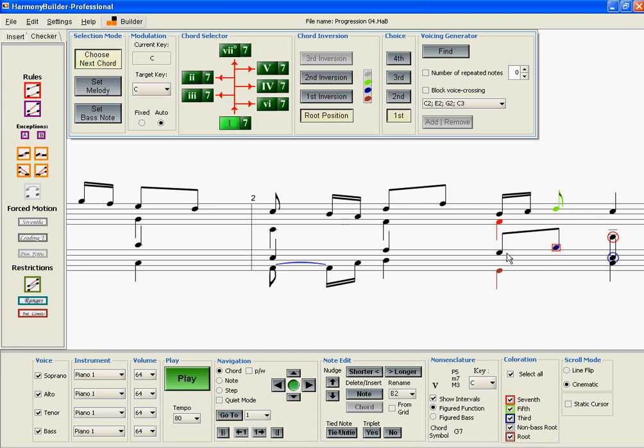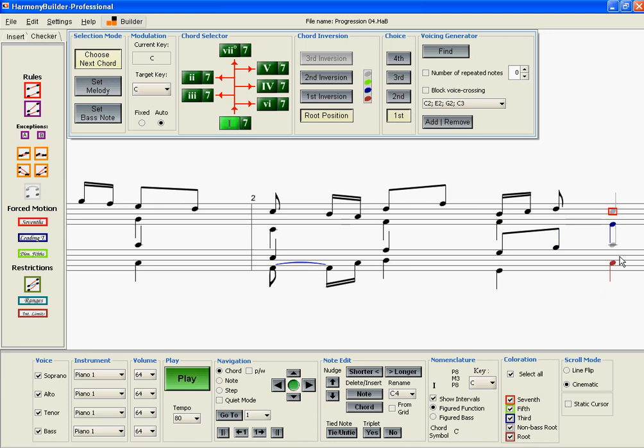And now it tells us that the 7th isn't dropping and the leading note isn't rising. Those are the two rules that we see here, 7ths and leading tones. So we need to change those notes around. So the 7th, the F, goes to E, and that gets rid of that error. And then to get rid of the blue circle, we need to move that E to a C. So that cleans that up.